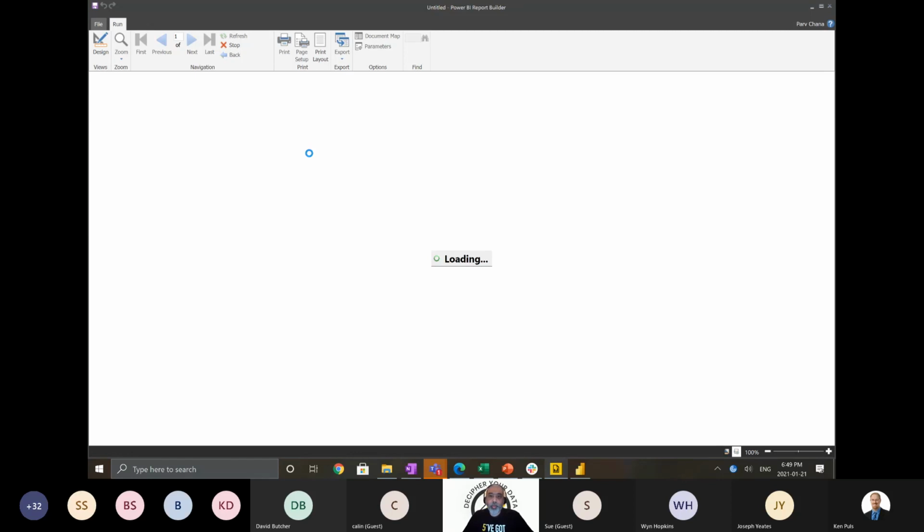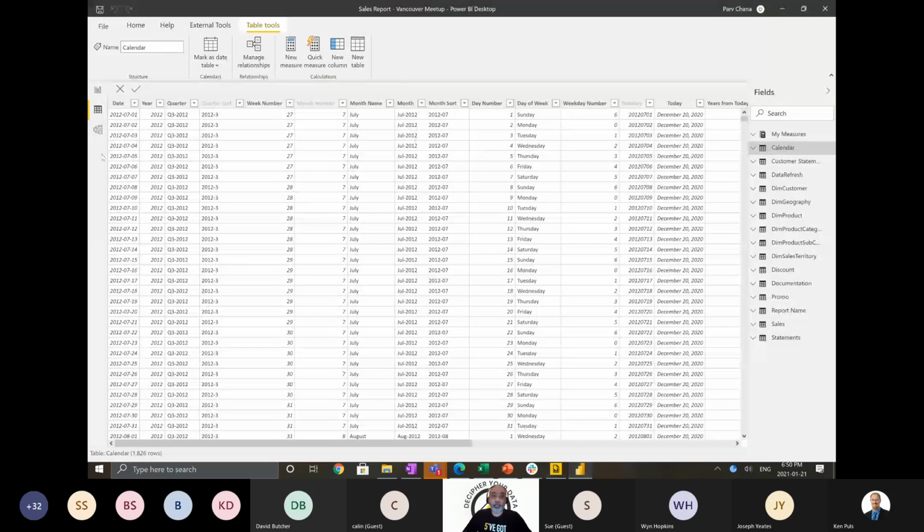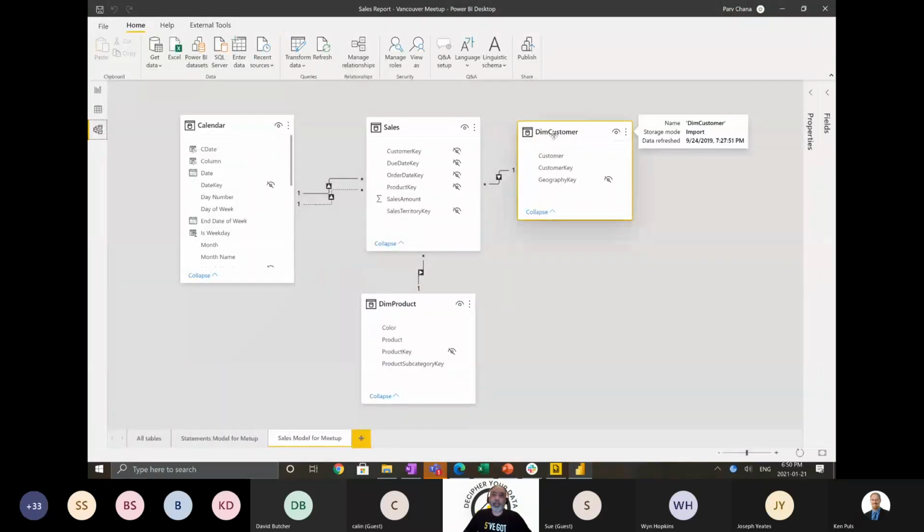What's happening at this point is it's creating a full join between customer and product. If I have 500 customers and 500 products, it's going to show me each product against each customer. And the reason it does that, if we look back into our data model in Power BI, is that there is no direct relationship between customer and product.